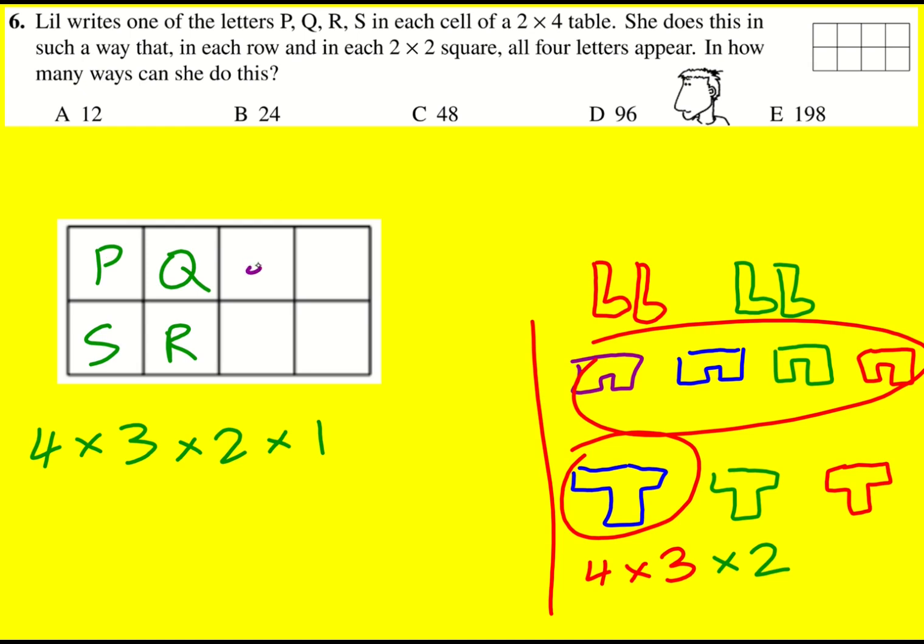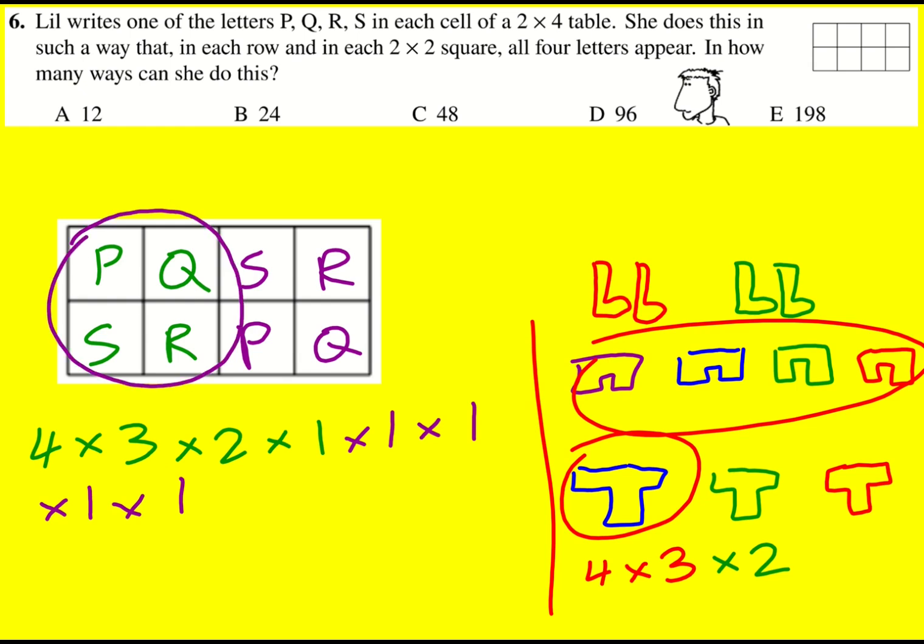Let's keep going. So now this one here, I'm now restricted because I can't put P or Q in, and I've already dealt with that, and I can't put R in either because I've already got it here. Remember, we have to have it in each square. So actually, it's another times one. I must put S here for it to work, and I must put P there to satisfy the rules. And then similarly, this must be R. So I'm just timesing by one again, or you can just ignore it to be fair at this point, and that must be Q. So we've got choices when we're first putting it in, but then actually the second four have to follow this pattern. There's no other way we can do it for a given first four that we put in.